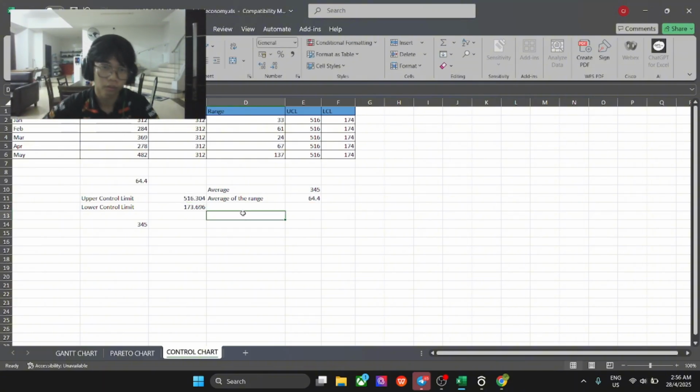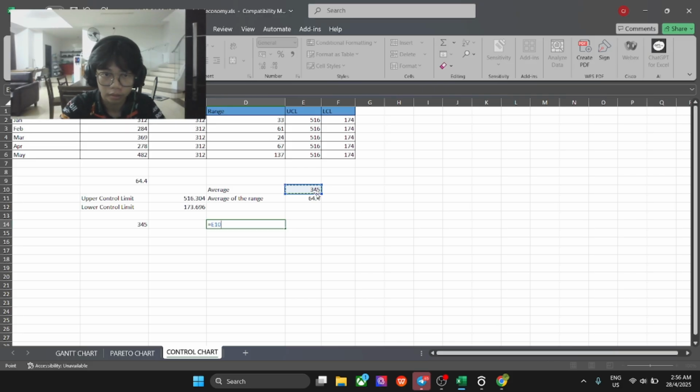So the first thing we have to find is the upper control limit, which is: average equals average plus 2.66 times the average of range.